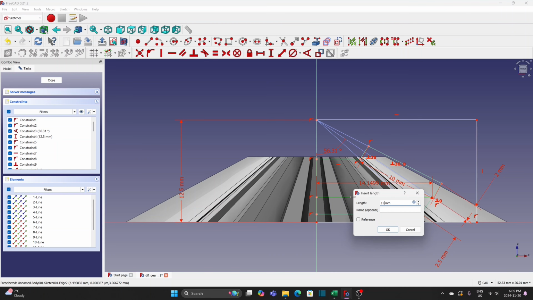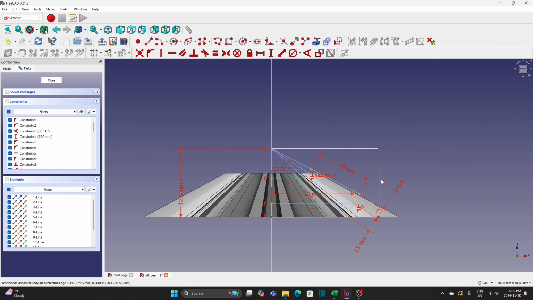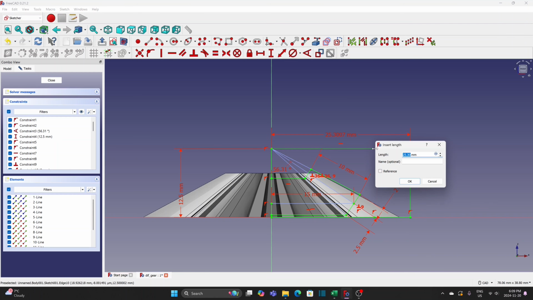Radius of the pitch circle is 15 mm. Face width is still 10 mm. Set the length of the horizontal line as 25 mm.